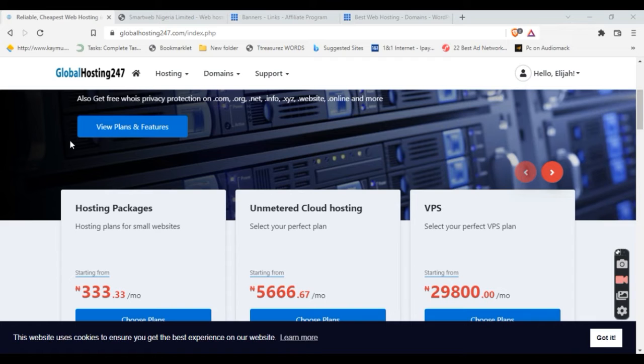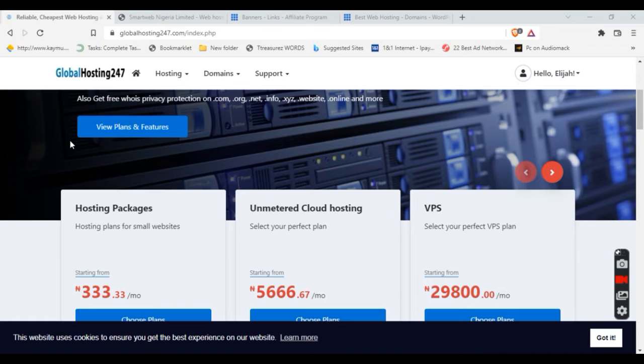a big server. Just like I told you, I compared it with a land. If you listened to the other training that I sent to you, I said a server is just like a land. You cannot buy the whole land of Abuja or the whole land of Nigeria. You just buy a portion of where you can build a house. It's the same thing applicable to web servers. So you are going to be purchasing a particular portion from a server, which is called a shared server.